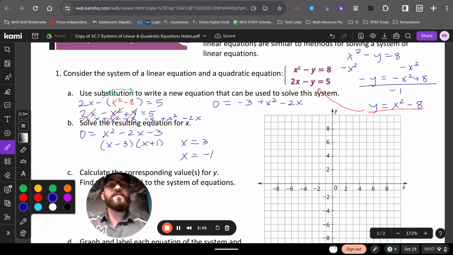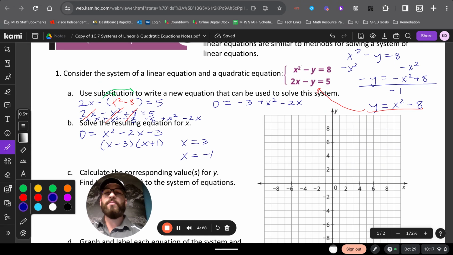So we've done the first half of this. We have found the x values of our solutions of our system. But if I have x, I need to use that x to find y. So I can take those x values and I can plug them into either of my equations in the system. Now, the one caveat to this is whatever equation you plug into, you have to plug both points into the same equation. You can't do one into one equation and one into the other equation, or else you'll get different random numbers and you might get mixed up. So don't mix and match, plug them both into the same equation so you don't get confused.